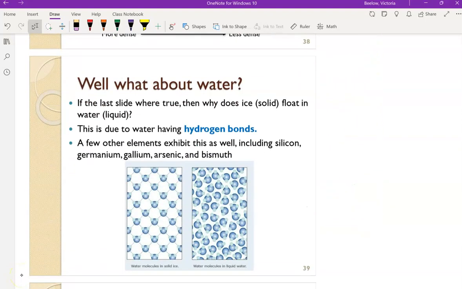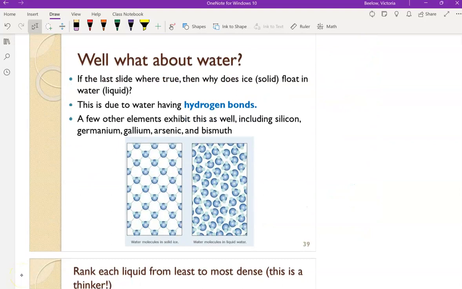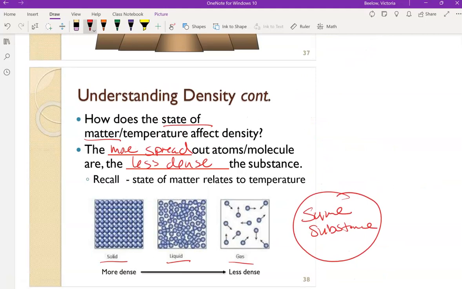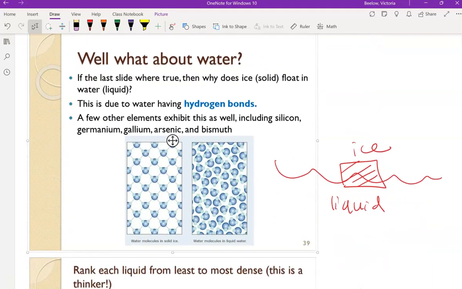For example, water is a really good example. Think about it for a second. Liquid water, that's liquid form, right? But ice, which is solid, floats on water. That's weird. That doesn't go with what we just talked about up here. You'll find out in this class, we'll talk about a rule, and then there will almost always be some exception to the rule. Like we'll talk in this class, these things are like this, but then there's maybe some things that don't follow the rules. Water is a really good example, right?